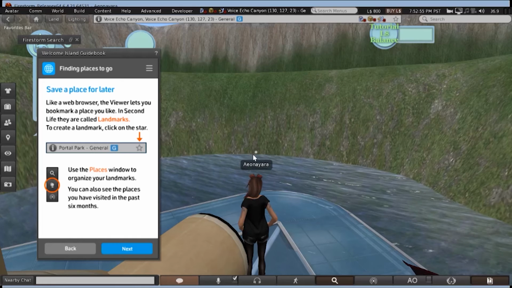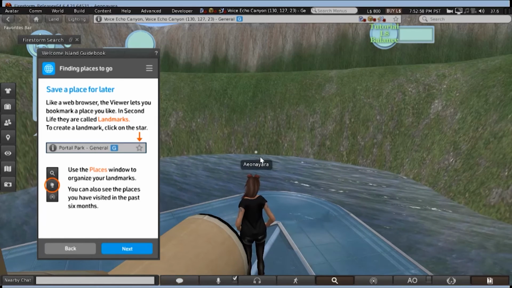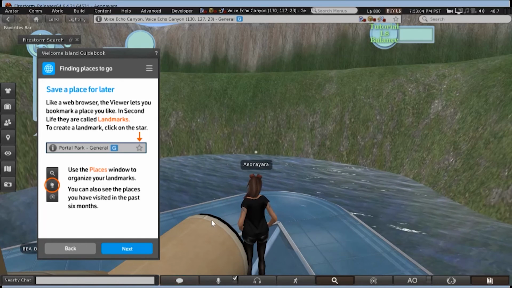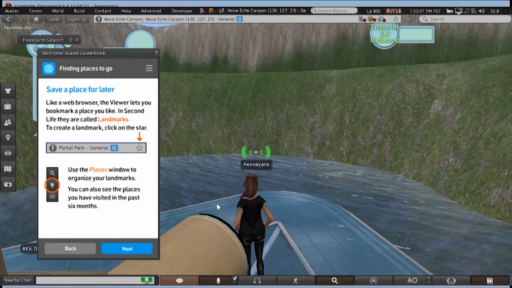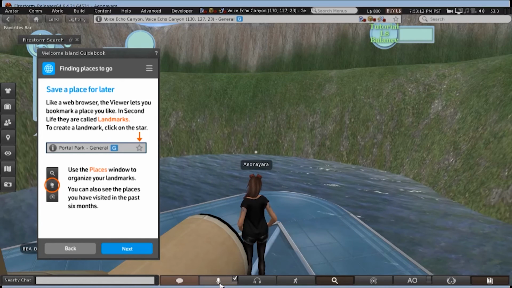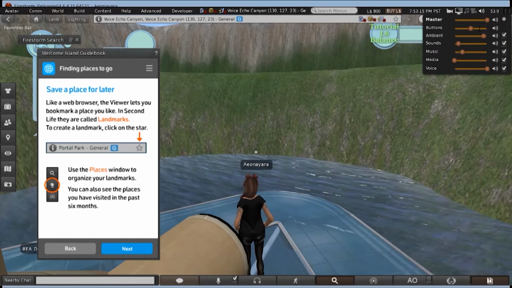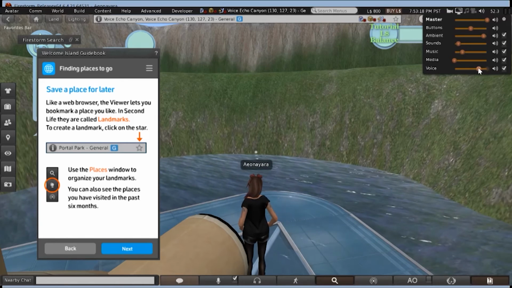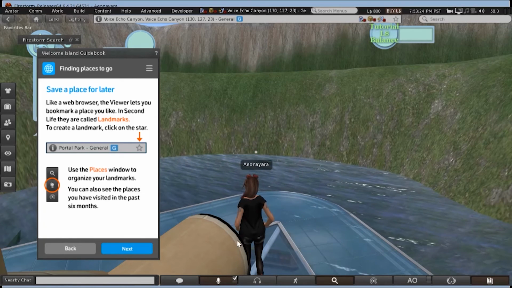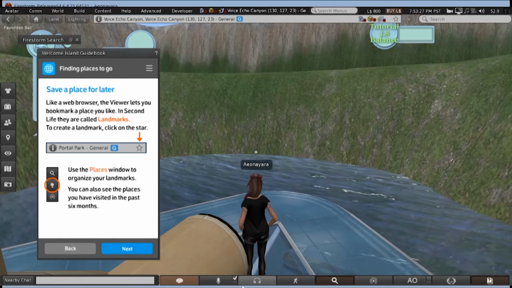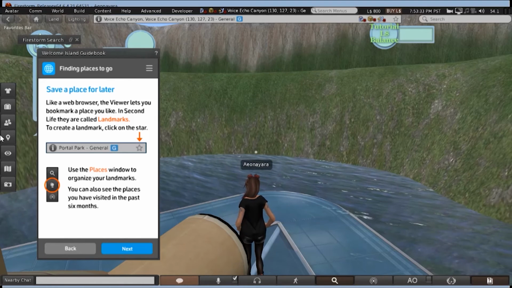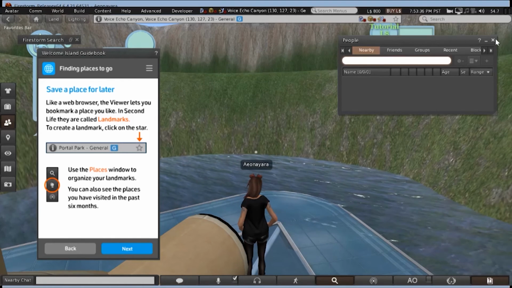But here you have a white dot. This is where you can start talking and testing your mic to make sure you have all your mic preferences set up. Push on it, and you hear your voice coming back to you. Might be kind of loud, and that's because we have voice all the way up. Makes it a little quieter. This shows other people around you. There's no one here right now.